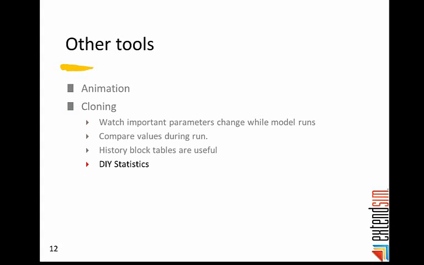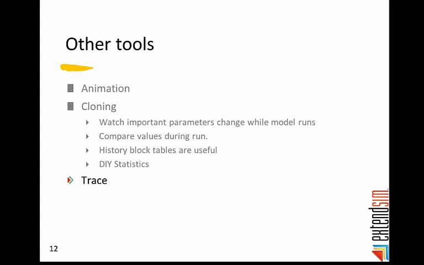Also, I recommend doing do-it-yourself statistics. This is useful for model verification as well, so that what we think we put in the model is what the model is actually doing. So particularly as you're getting started, or if you're calculating something that's important, or you're not quite sure about how it should be calculated, for example, the average wait time, you can calculate it with a mean and variance block as well as looking at the statistics in the queue, so that you can compare those two statistics and they should be the same.